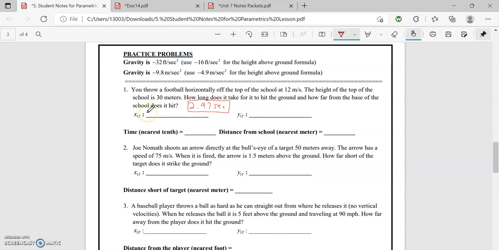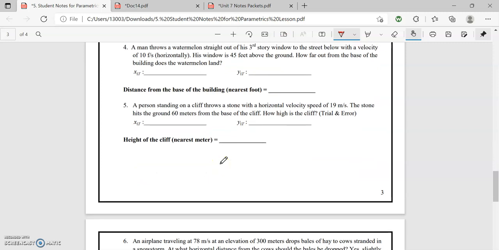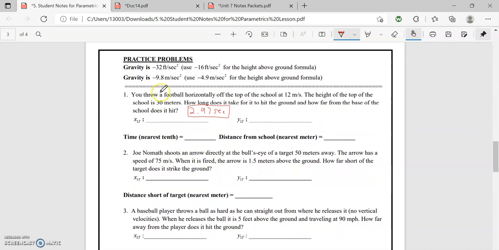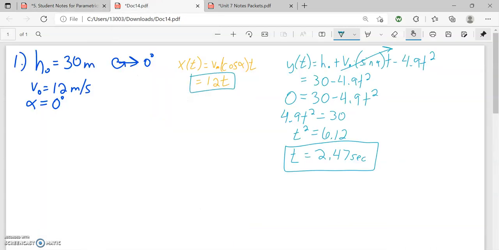And again, I apologize, there's really not a lot of room on this to be working with. So you may need to have a separate sheet of paper that you're working with. I did not think that through, I guess. There's not really a whole lot of room to work with, which is why I'm working on my own separate sheet. But what it is asking you to do here is just write the equation. So if you're wondering what this is, it's just asking for these two equations here and here.